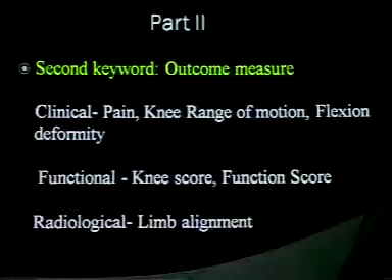Second, as I said, is the outcome measure. What are the outcome measures available for TKR, in the sense of clinical, functional and radiological? In this thesis we'll stick to functional only, because we are studying only the functional outcome. So knee scores, WOMAC score, functional score, KOS score, any score that is related to that particular thing. And functional score is not clinical. Functional in the sense of how the patient perceives the outcome of results. So that will be the second.